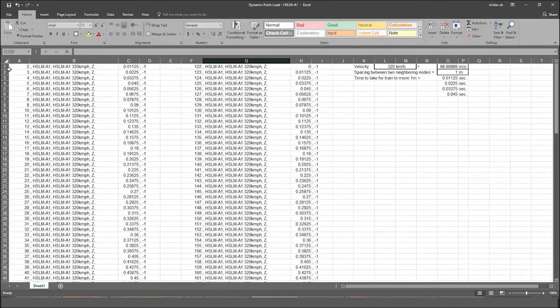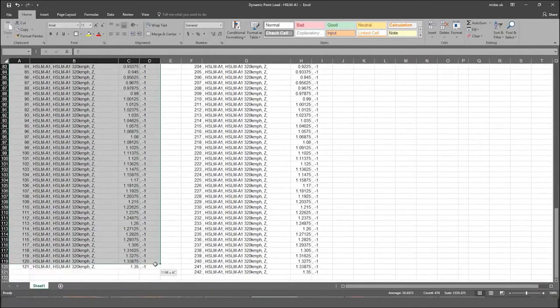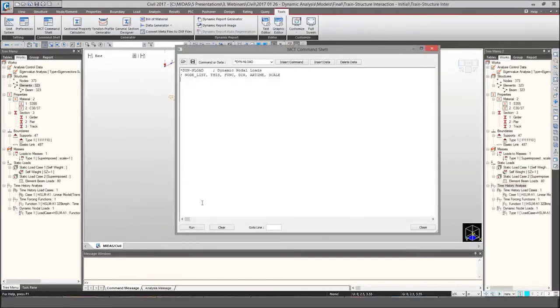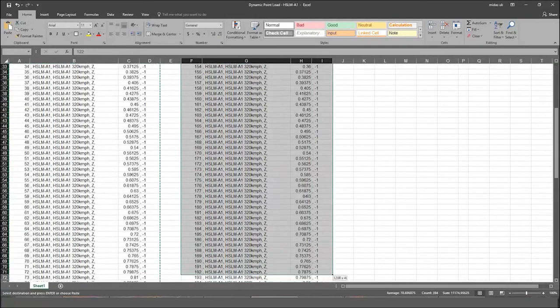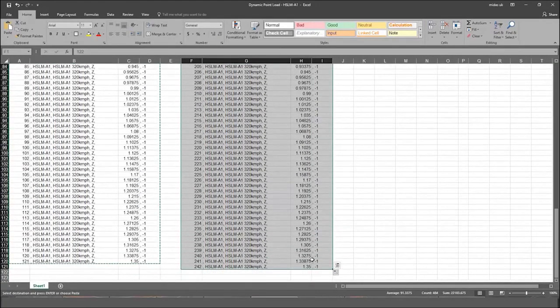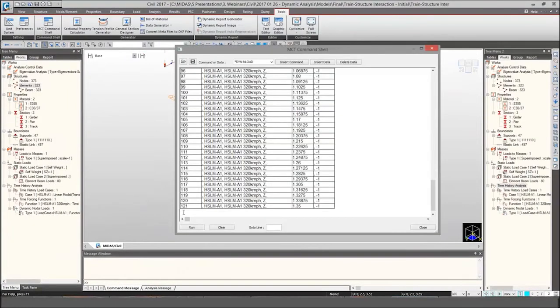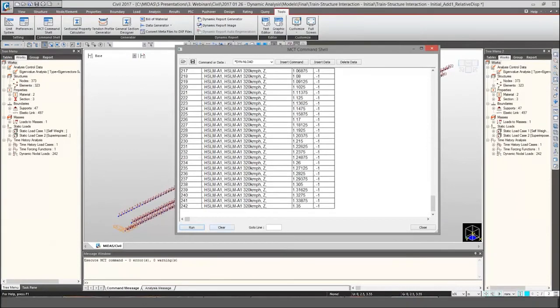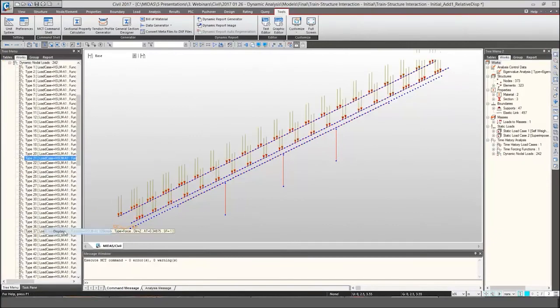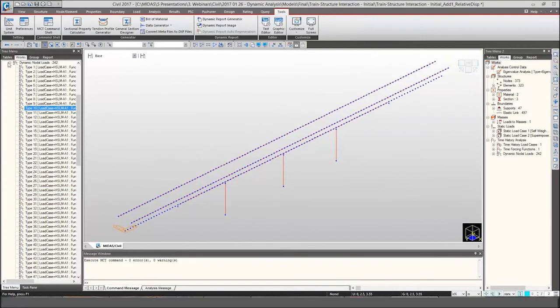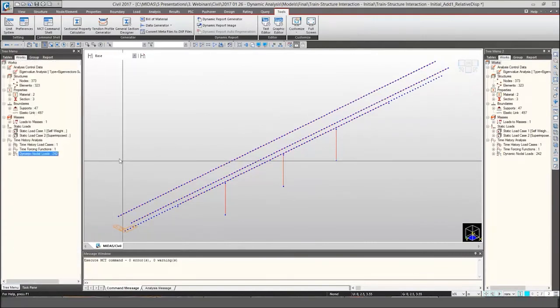And now we can simply copy these into the MCT command shell. So as I said before, we're not copying node 1 again because this load is already applied, so it is already here. We simply paste this and then add the other direction, the other track, copy and paste, and now we have one load here, run, and now we have 242 nodes with loads, we can display them, and we can see all the loads along the bridge. And this is all we've had to do to set up a time history load case.